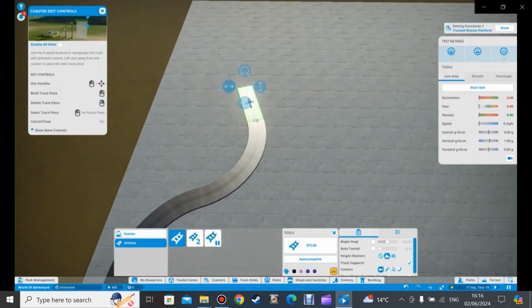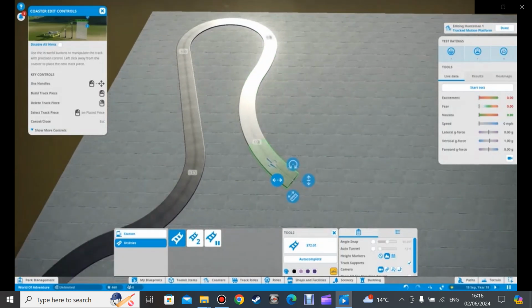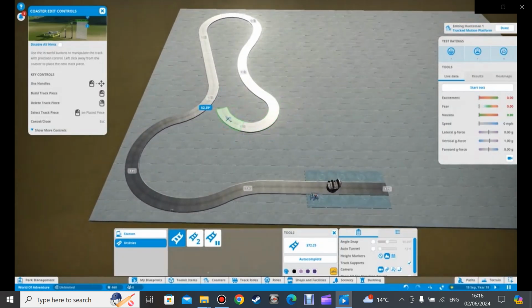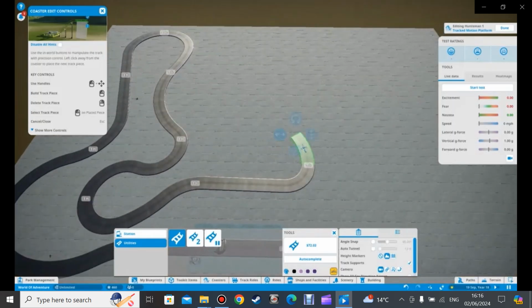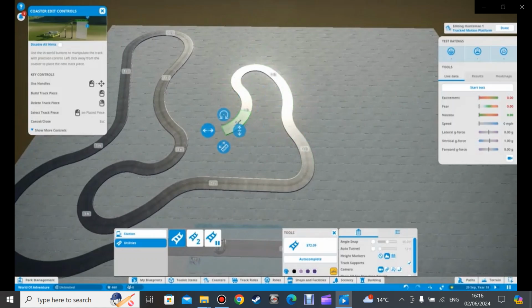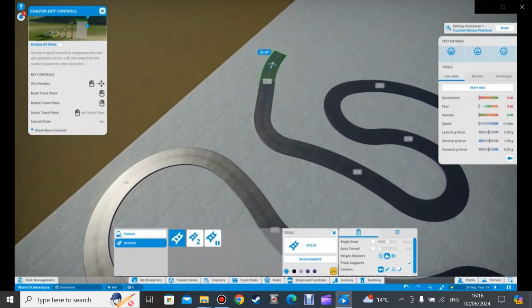Hi guys, this is George back here with another video and welcome to another episode working on World of Adventure in Planet Coaster, where as you can see I'm currently working on the park's first dark ride, and this is a project that I've been looking forward to for a long time. I've been really looking forward to building this dark ride and the time has come.